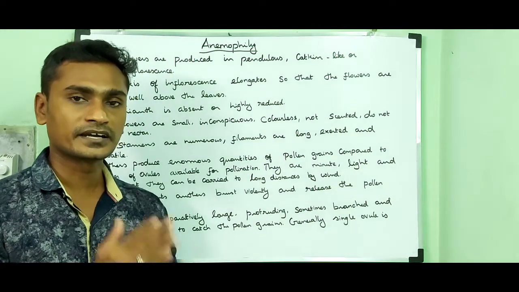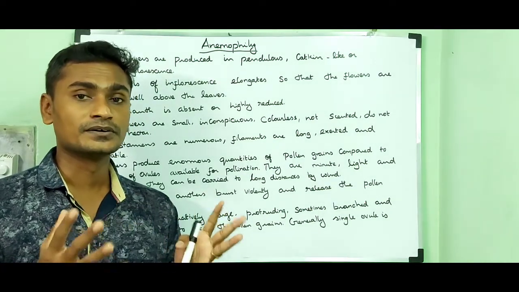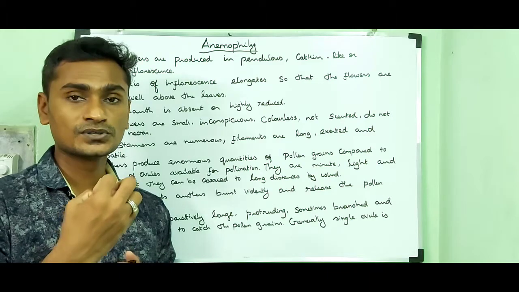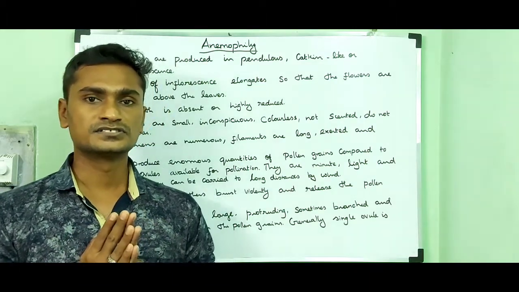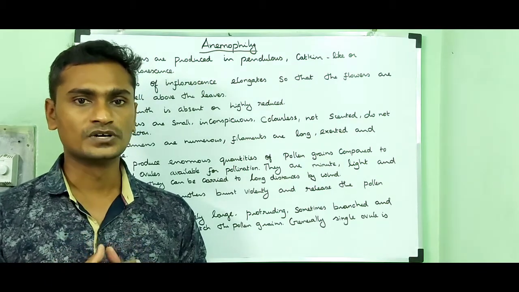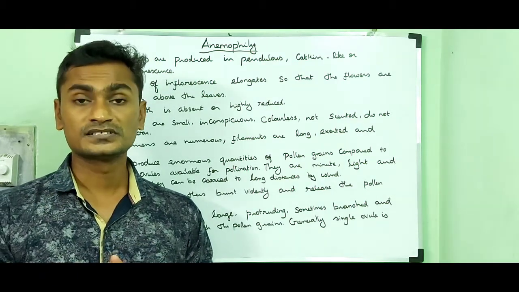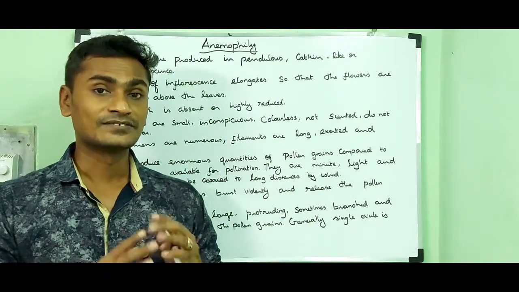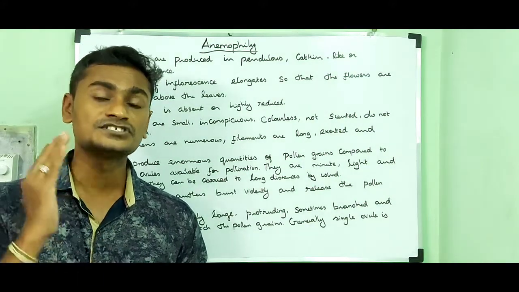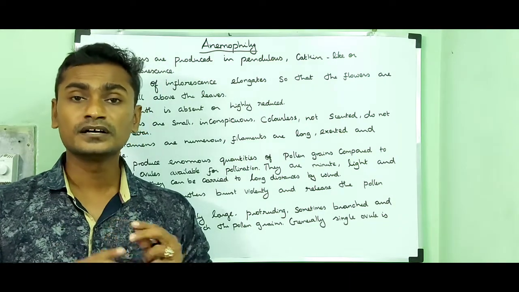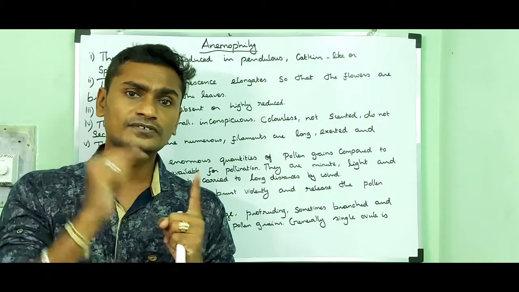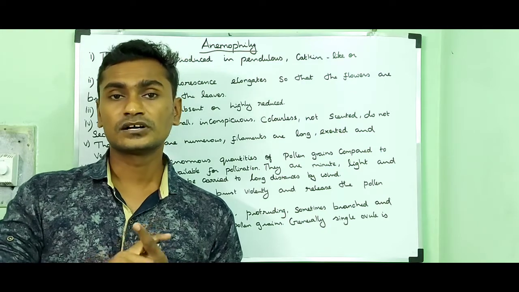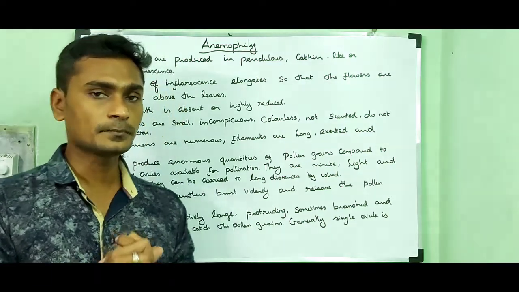Catkin-like means again it is a type of inflorescence without any petals, directly showing the essential whorls. It also droops downwards, and it is an inconspicuous flower. Then spike inflorescence. The flowers are sessile, they don't have a stalk. Flowers are sessile means the flower is directly attached to the inflorescence without any pedicel. There will be no stalk.